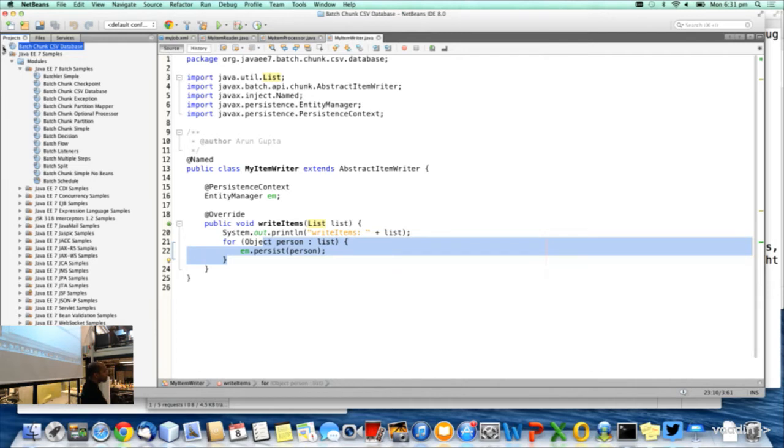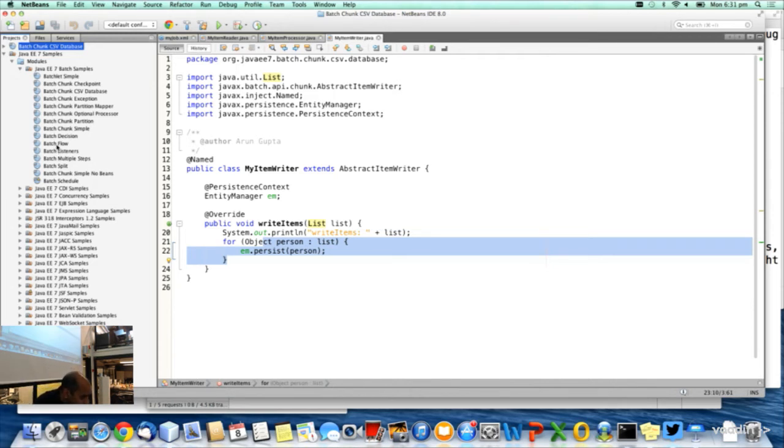Yeah. And one other question about where you define your batch, the steps. So apparently the writer is sort of the last step inside of a chunk. I mean, you can't really do anything after that, right? Or can you have multiple writers in one step? No. A step could be of the type chunk, which is what we talked about, reader, processor, and writer. But a job can have multiple steps. And then you could even define a workflow, which is what I was about to show here.